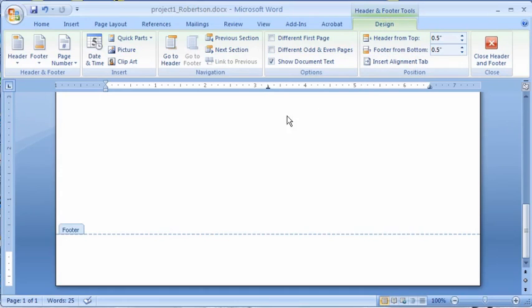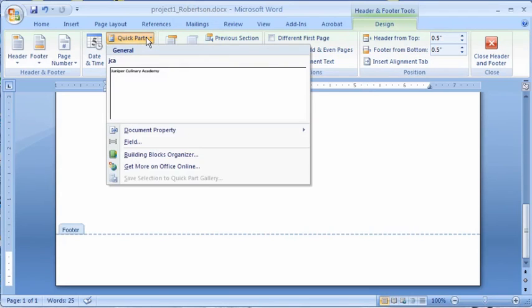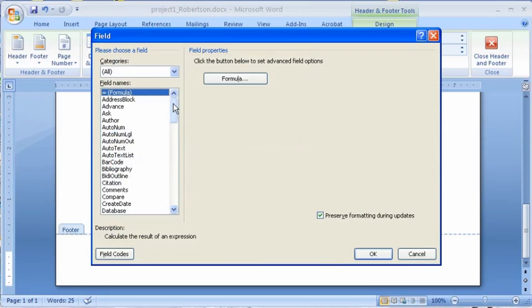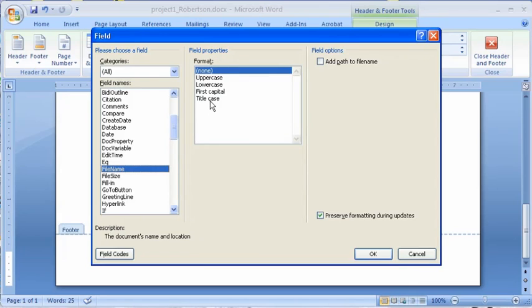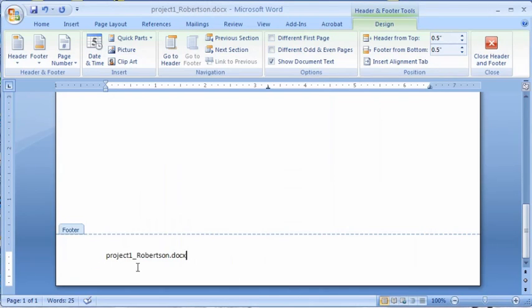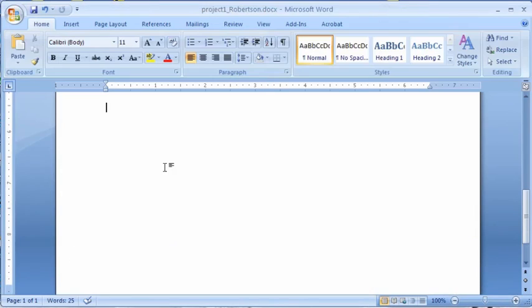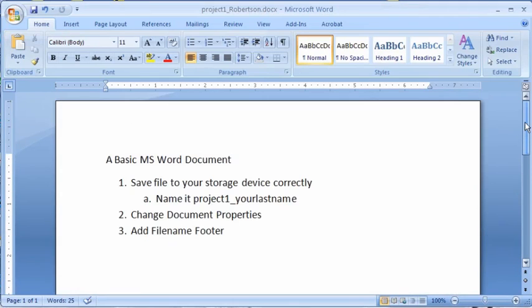From here you want to come over to Quick Parts, come down to Field, you're adding a field, and then scroll through this list of fields, and the one we're looking for is file name, and the formatting for that will just accept whatever it is. In this case it means that however we saved it, that's the way it's going to be, uppercase or lowercase, and then click OK. And so there's your file name footer at the bottom of the page, and then to get out of this footer area, just double click back in your document and you scroll back to the top.